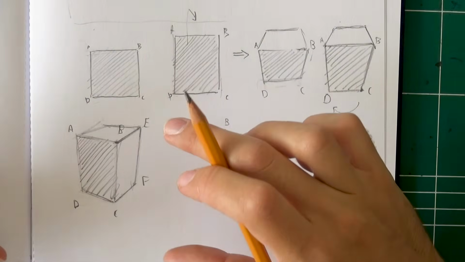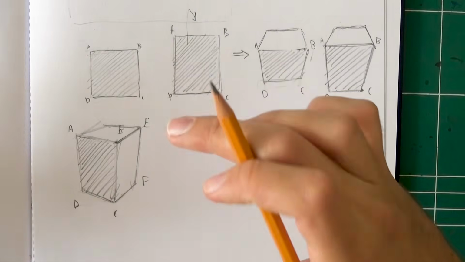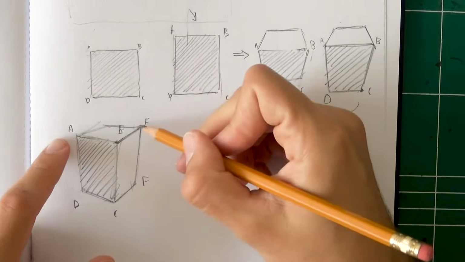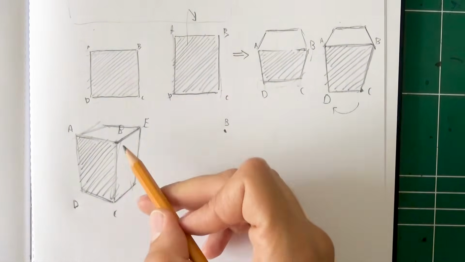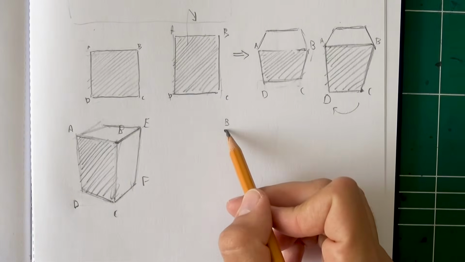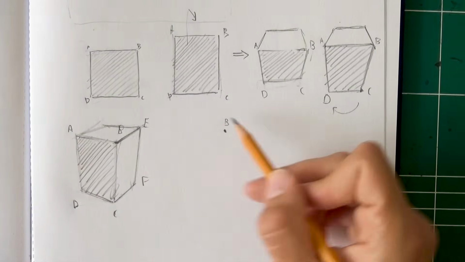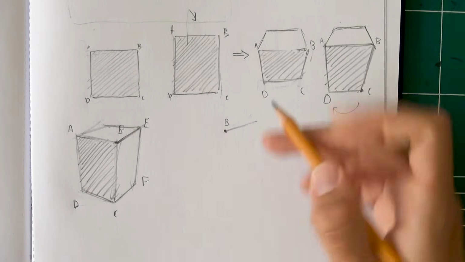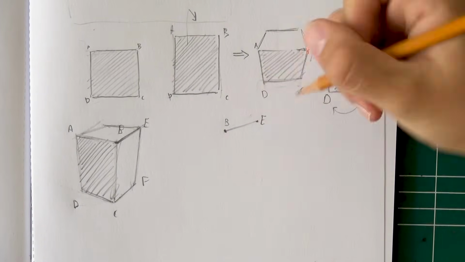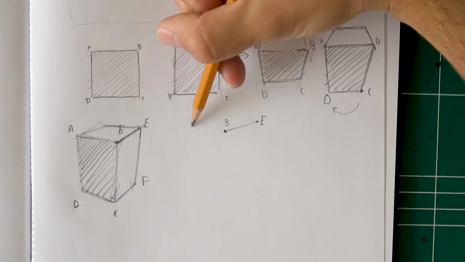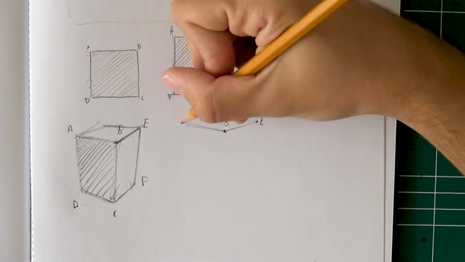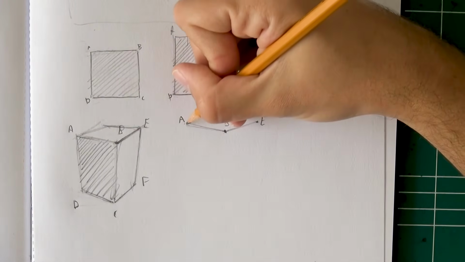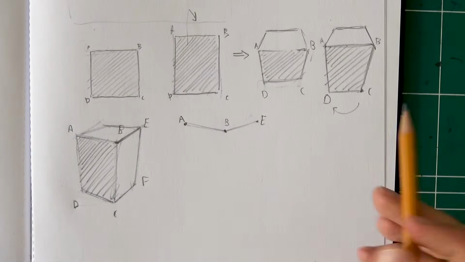Now, if we rotate it a bit like that, okay, this plane is going to become squeezed because we'll see less of it. So let me show you what I mean. Instead of this being this angle for BE, we're going to go at a lower angle, okay? So that's BE. And A, same thing, smaller angle, okay? And you just get started. Whatever you know how to place, you get started with that.